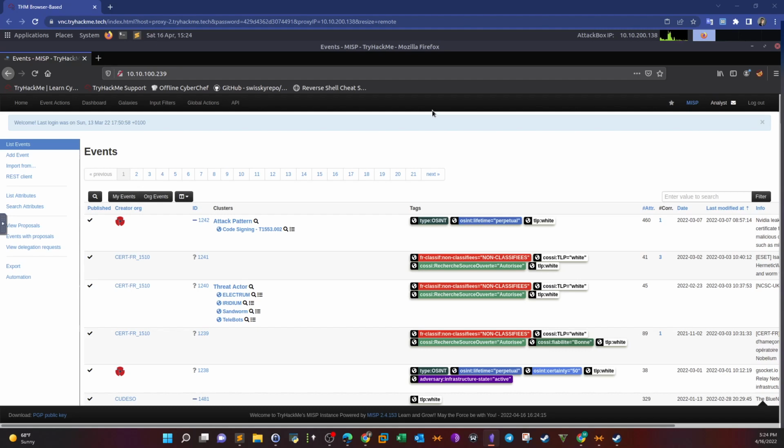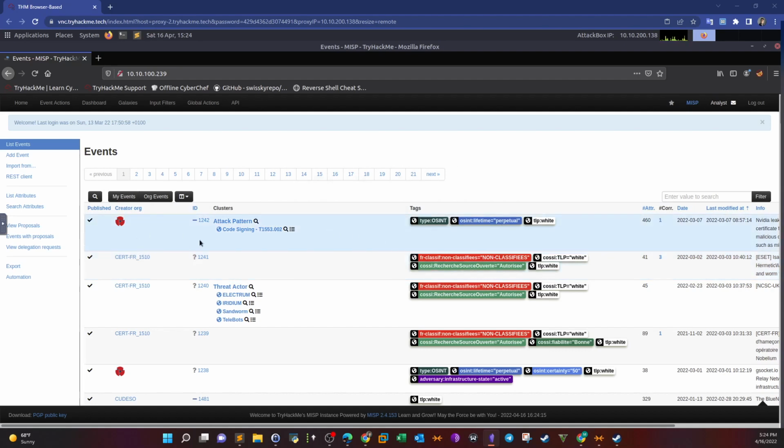So this is one instance of a MISP, and it belongs to the TryHackMe website. We're going to walk you through the room after I finish the practical scenario here. The first thing to note in the interface is that we have this view. This view contains the live events that have been registered in the MISP by the analysts.